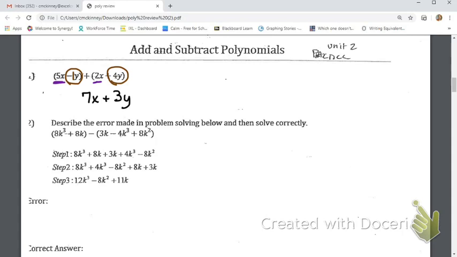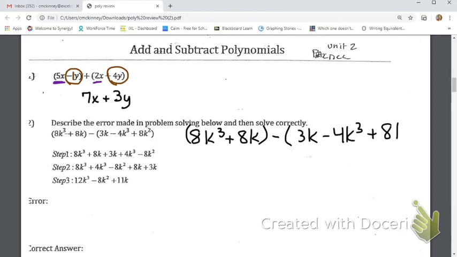Yep. And then we have one here where there's been a mistake, and you're asked to describe the mistake and solve correctly. If I'm asked to solve something correctly, I'm going to first rewrite the original problem and do it myself. If I look at someone else's work, sometimes I'm just like, yeah, it looks good. But maybe then I end up making the same mistake. So instead, I'm just going to come over, do it myself, and see where my work looks different than their work.